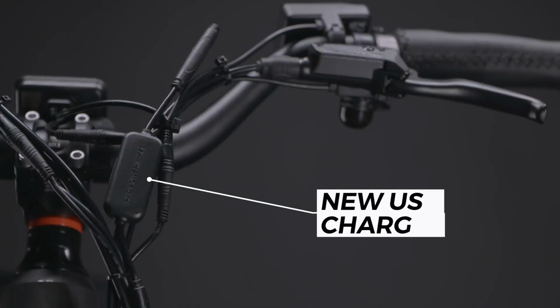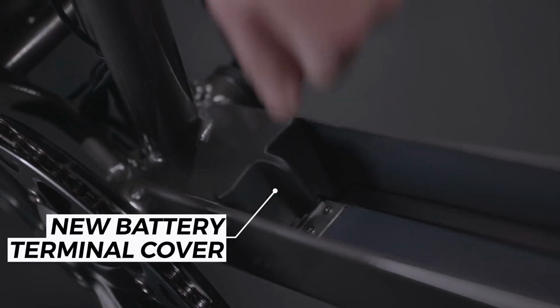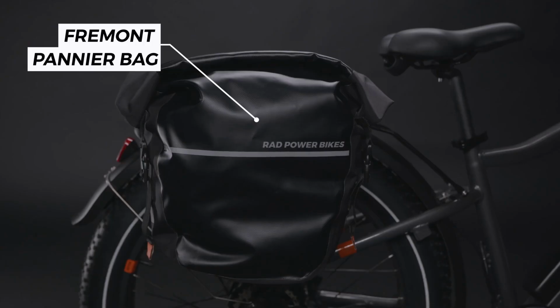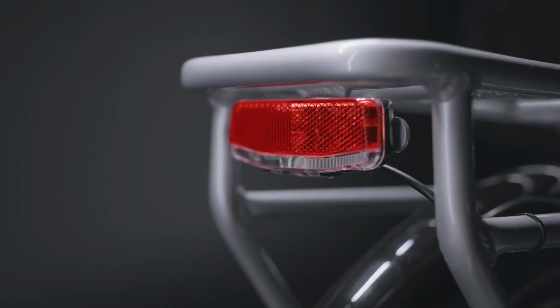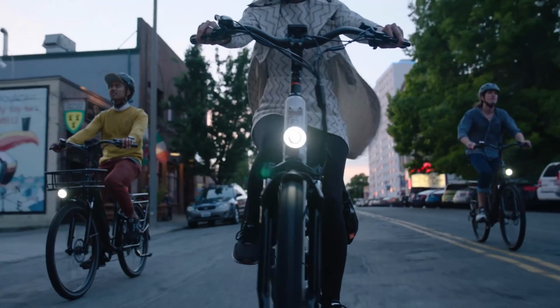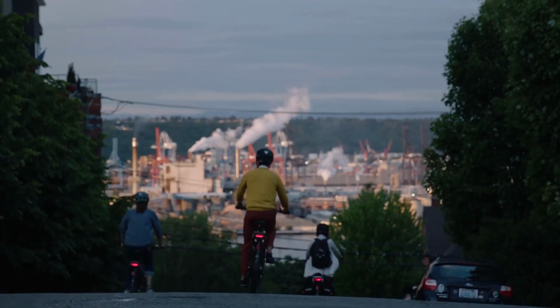We're continuing to launch new official Rad Power Bikes accessories at record rates, so you can hand select how to customize your RadCity 5 Plus. Fenders and a new rear rack mounted taillight and our halo headlight are included to give you additional peace of mind in all conditions. Gear up for the office or the weekend with our included rear rack, plus so much more.